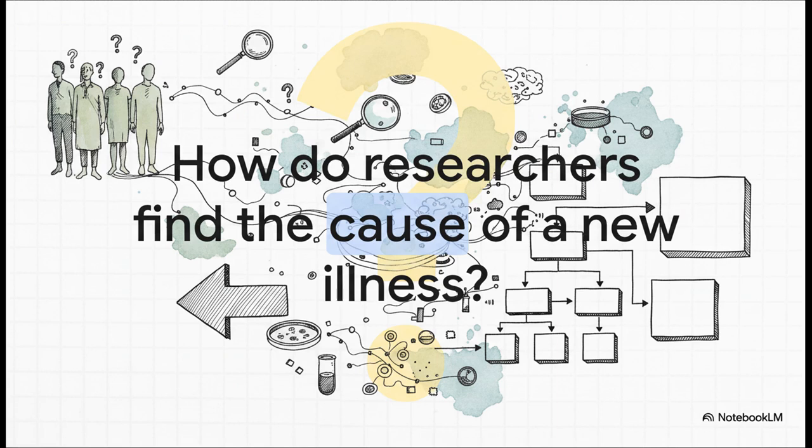It's kind of like watching a movie backwards. You see the ending, the big car crash, but you've got to hit rewind, frame by frame, to figure out what actually led to it. With a new illness, researchers are starting right there, at the crash site. So the big question is, how on earth do they find that one critical moment, that one shared experience that set the whole thing in motion?